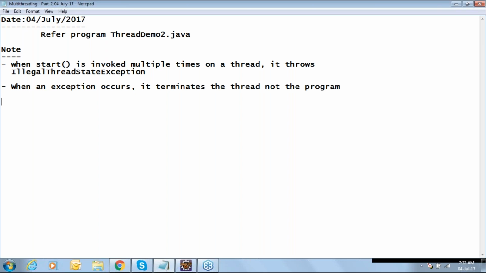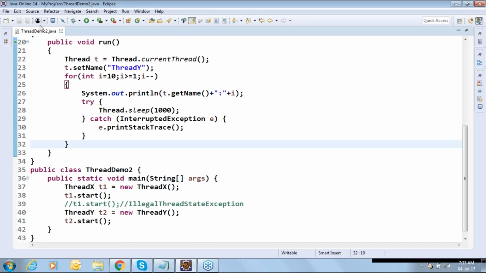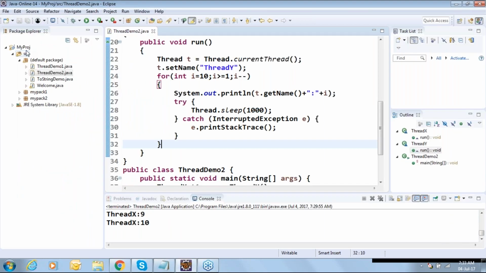Then let us go with the next one: creating threads using Runnable. Let us understand directly with a program. RunnableDemo.java. It's a very simple program.